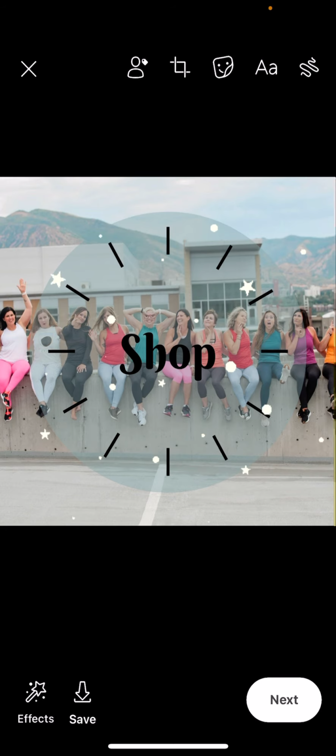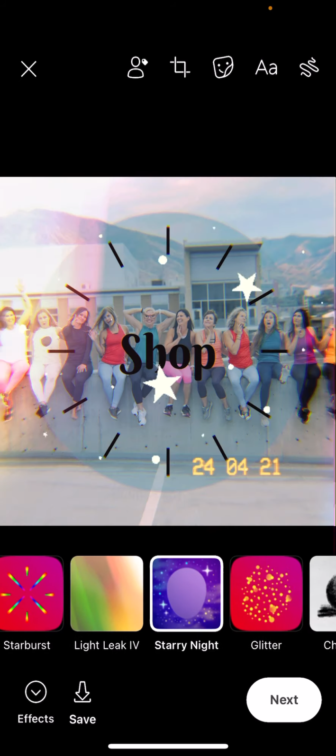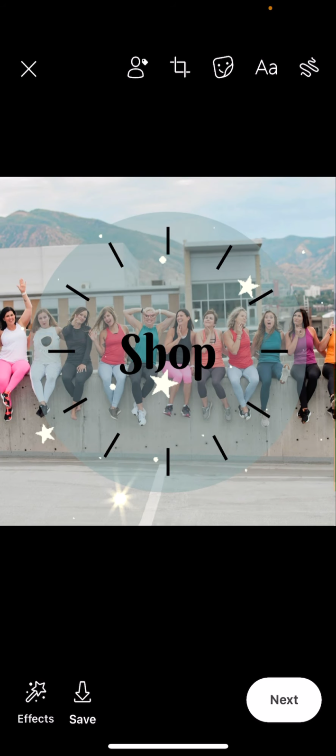So there's lots of fun things. You can put the wording on here right on Facebook without using a different app. You can add effects at the bottom. If I want to do something like this, I just click on these and scroll around. And then if I wanted to save this video, to have this same image for a different party, I could just click on that save option on the bottom as well. So let's say you created an image, you added the wording, and you wanted to use it in your other parties, just save it, and then you'll always have it in your camera roll.